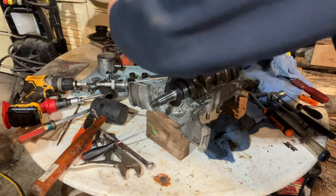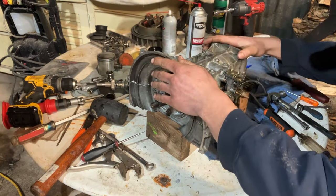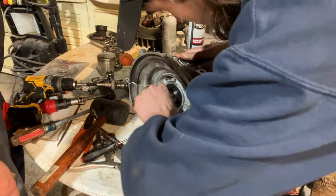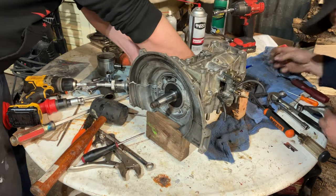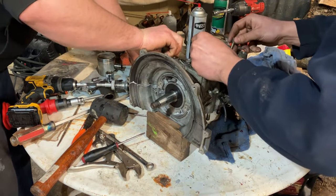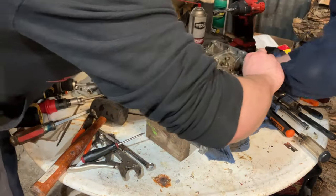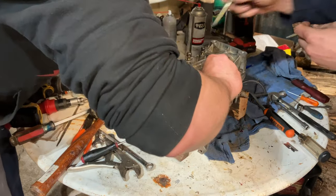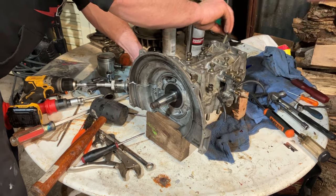Take her before the oil can get on the glue. And then, yep. Looks like it aligned on the oil pump. So, you just start. Usually, guys, it won't let you put the case on if you don't have the oil pump drive lined up. So we're throwing bolts in, 12 mil.